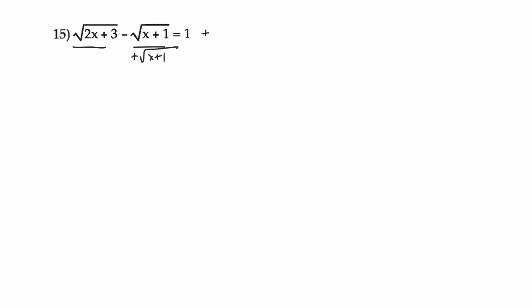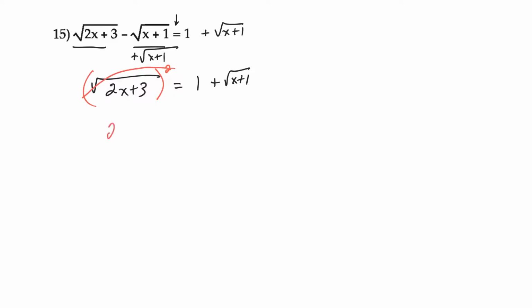If I do that, I need to also add it to the right side of the equal sign. So it'd be root x plus 1. So I have root 2x plus 3 equals 1 plus root x plus 1. Okay, feeling pretty good there. Now I can square this side, and when I do that, the squaring cancels the square root. So on the left side, poof, no more square root. But if I square this side, I also have to square this side. If it's a binomial, that means I have to have 2 of these.